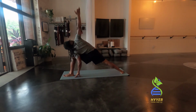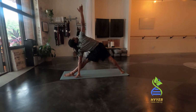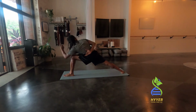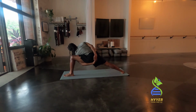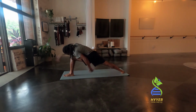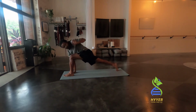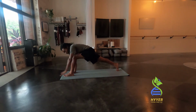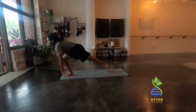Right hand to the ceiling, left hand to the outside, stack the shoulders. Left arm in front, right arm behind, lace the fingers around the groin, chest out. Drop the head to the left, unlace. Hands to the mat, right hand down. Left hand to the ceiling, gazing at the thumb. Left hand down, raise the gaze, push into warrior three.